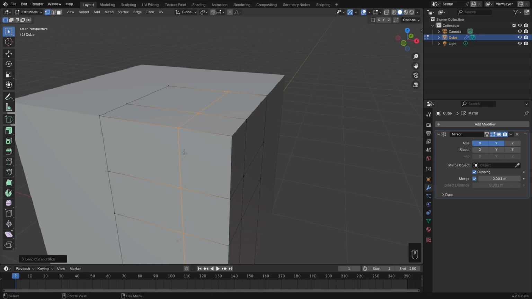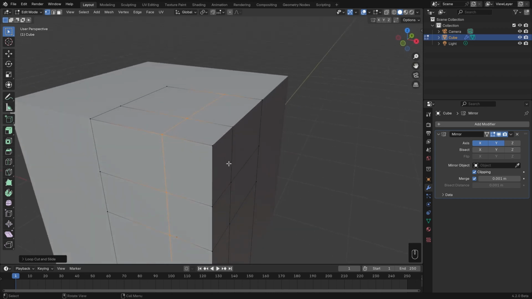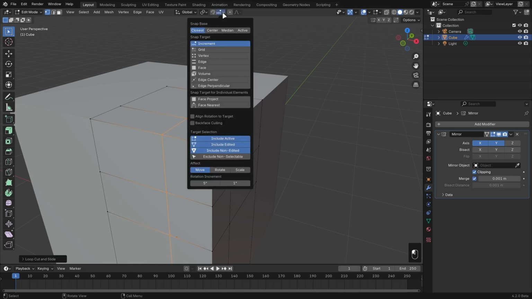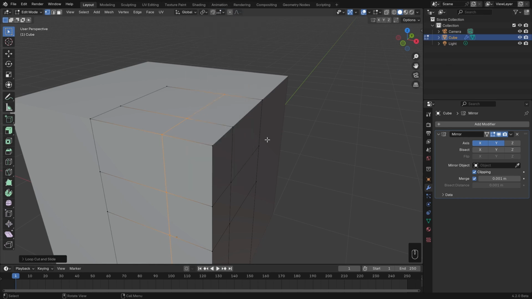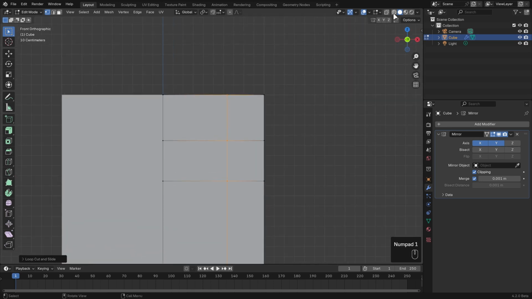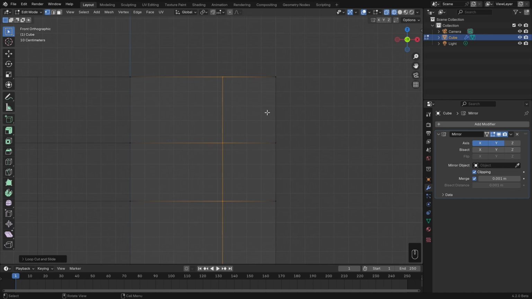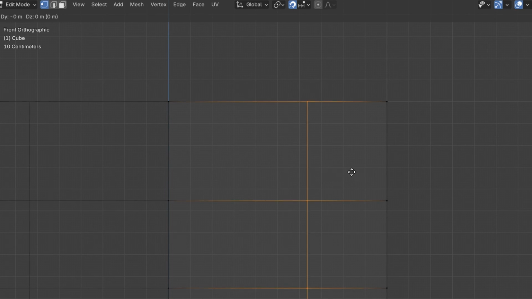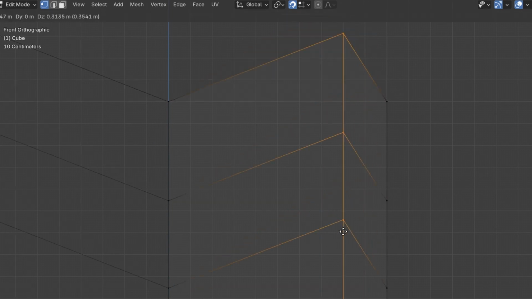Now I'd like all of these faces to be perfectly square, and so one way that we can accomplish that is with snapping. Right now our snapping is set to increment snapping, which means that we can move by even increments. But if I go to front view by pressing 1 on my number pad, and then I'll go to wireframe view so that this is easier to see right next to the grid. If I turn on snapping here and hit G, I can move this by even increments, but I'd really like it to snap to the grid itself. So I'll switch from increment snapping to grid snapping, and now I can snap exactly to the grid, though I'm going to want to constrain it to an axis.